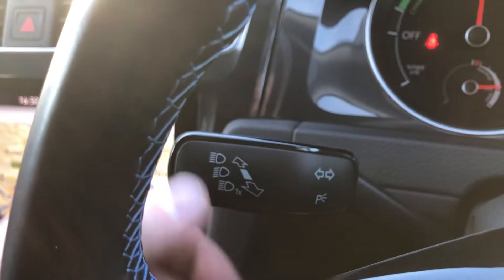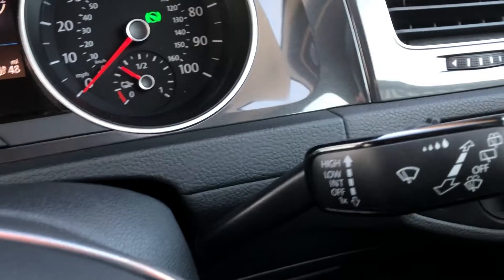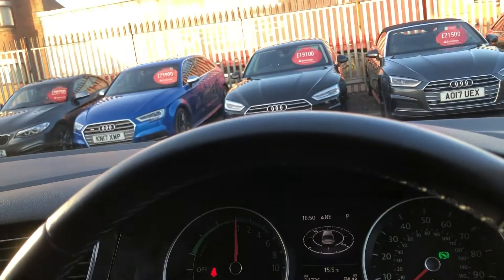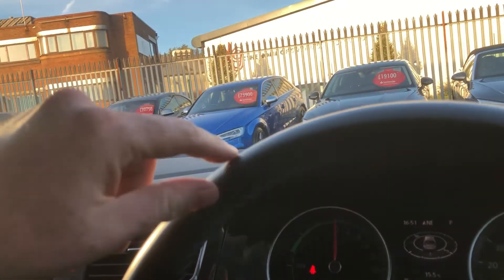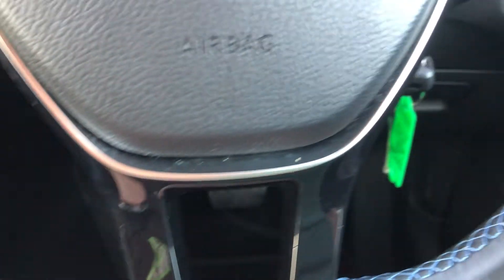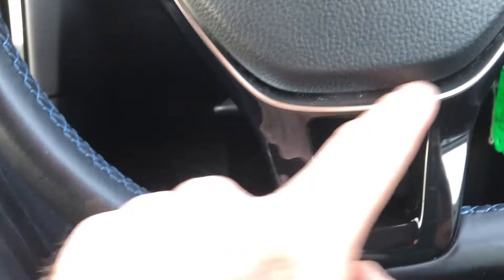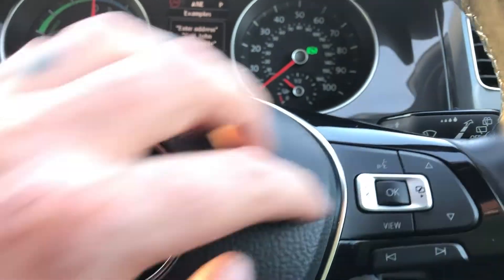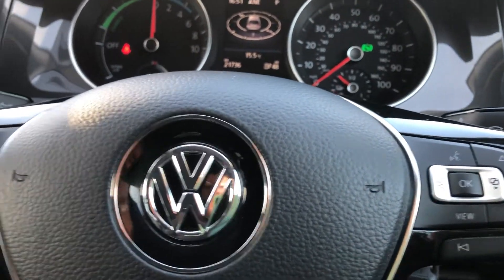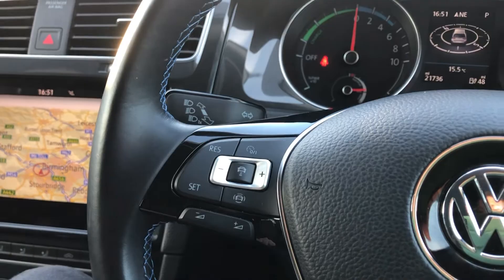Moving down from there, you can see your high beam settings — not auto high beam assist, just standard high beam. You've got indicators, and on this side your wiper settings. On the steering wheel — soft-touch leather, as it's still a VW Golf — the blue contrast stitching actually looks better than the red you get on the GTI. It's flat-bottomed with piano gloss black and chrome. You've also got your voice control options ready to go — they don't require an activation key. Instrument cluster menu and audio options. On the other side, your front assist and cruise control options.